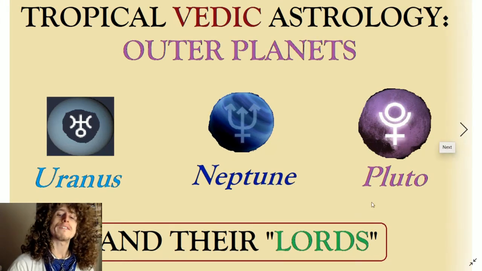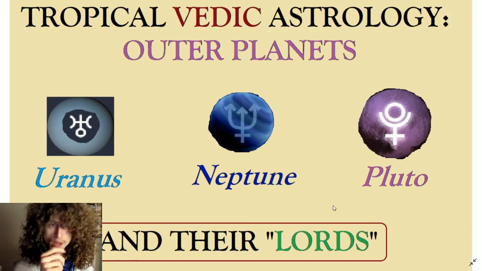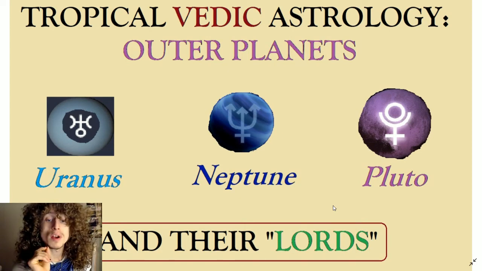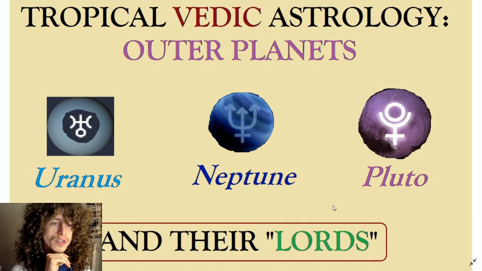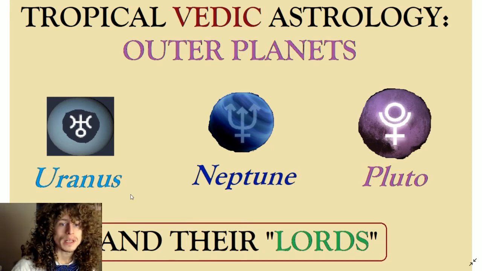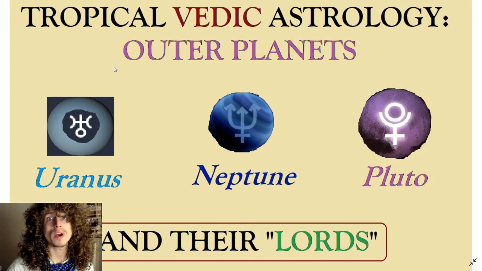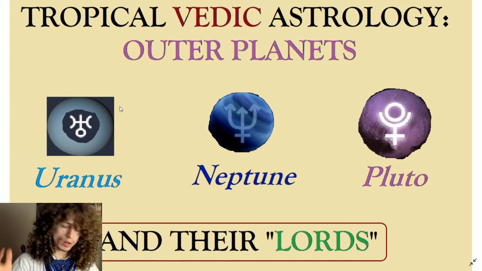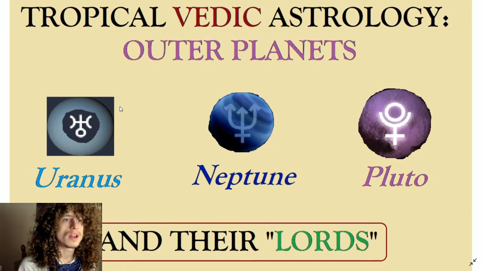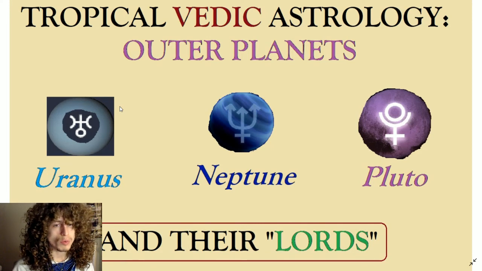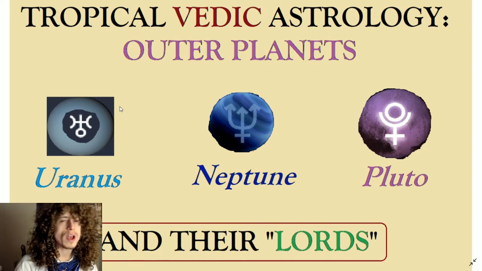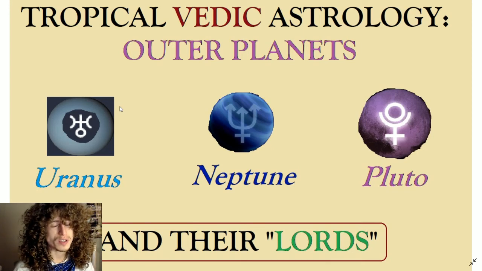Today, you have embarked on a journey, a theosophical, cross-cultural examination of the outer planets and their lords. This is the introduction to this new series that I've been doing. I'm a tropical Vedic astrologer. I'm going to talk a little bit about what that means. And throughout this series, we're going to discuss what I seem to be intuiting to be the proper way to quantify the outer planets, how we feel them, how we experience them, through the methods of Vedic astrology, through methods that Western astrology practice doesn't really consider or know about.